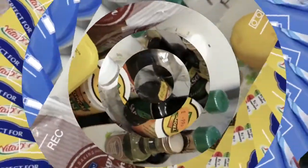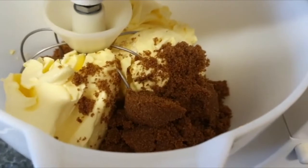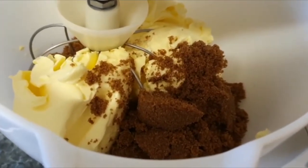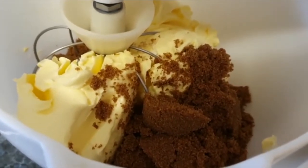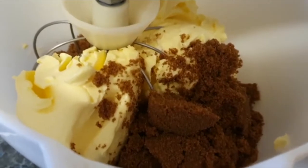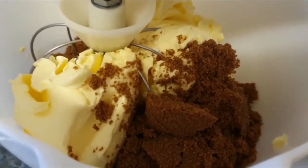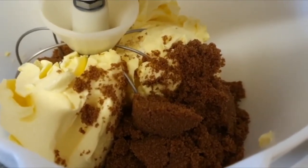Let's start making our Christmas cake! What I do is cream your sugar and your butter together, and you want to get a fluffy consistency. At this point I am using 750 grams of sugar and 750 grams of butter, so we are going to cream now and I am going to start at a low speed.